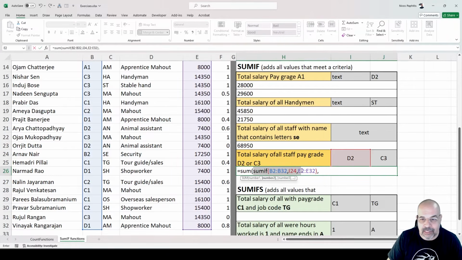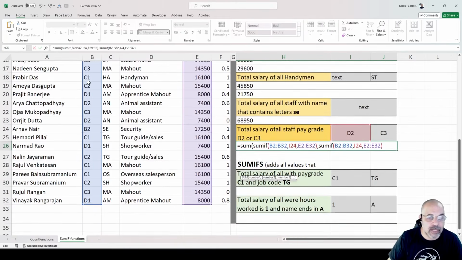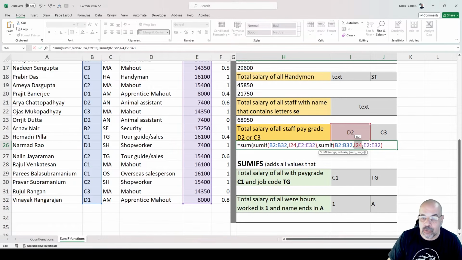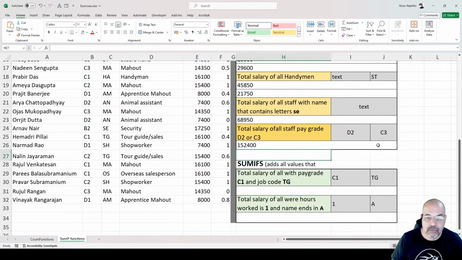I can just copy paste this now, so I don't have to type this. I don't normally do this, but here we go. And this is going to be the SUMIF, the same pay grade criteria range, but this time instead of I24, we're going to be looking at J24. So that's all the ones with C3 pay grade and the same annual salary. And then we close that. Okay, so this is the result of the SUMIF where the pay grade is D2. This is the result of the SUMIF where the pay grade is C3. And here is my sum function, which is going to add both of these together. Press enter. There we go.